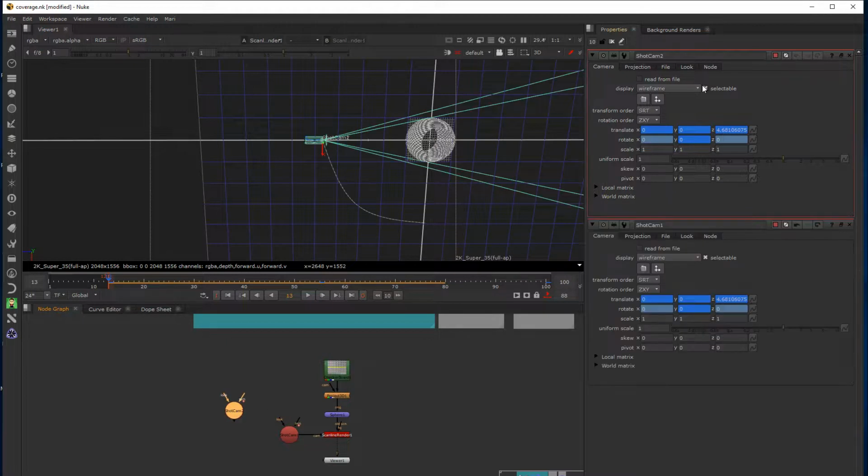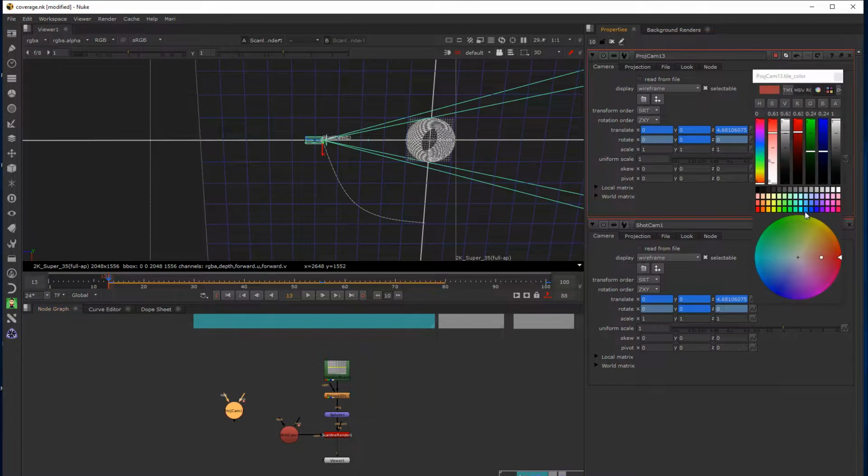So this is my first projection camera that's on frame 13. So I'm going to call it projection camera 13 to denote the frame that it's on. Okay, while I've got it, I'm just going to pick a colour just to differentiate my projection cameras from my shot camera, and I'm going to hook that up to my shader.